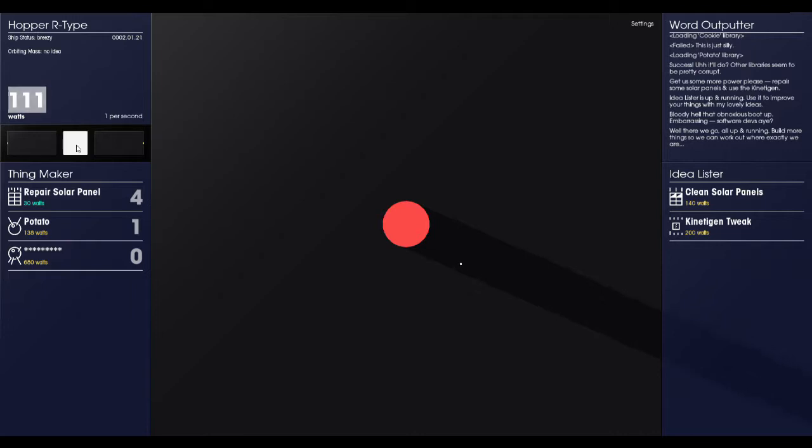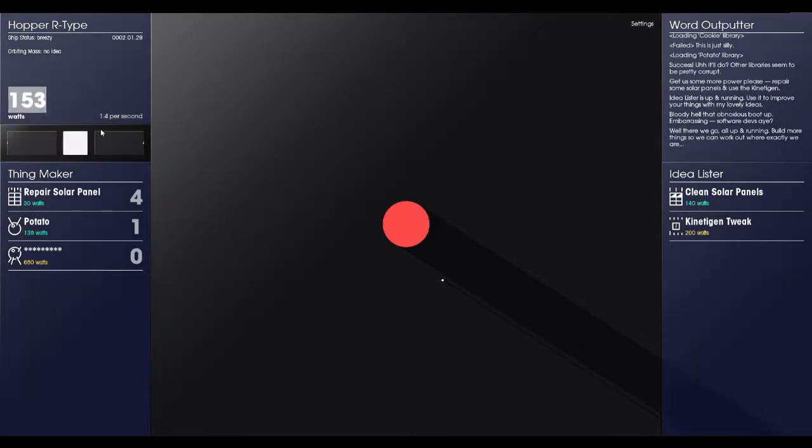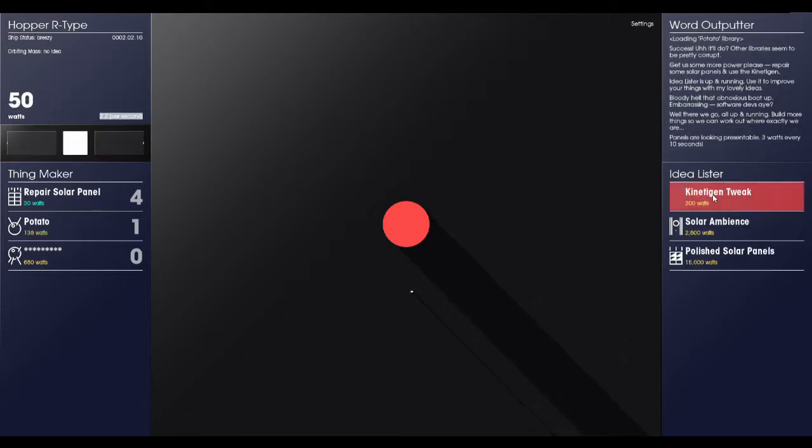So we're just going to keep clicking, and we're going to get some stuff up. And then once we get through, there we go, we're back in the light, and that jumps back up to 1.4. So we are once again generating more electricity. Let's go ahead and clean our solar panels. That bumps that up quite a bit. Panels are looking presentable. 3 watts every 10 seconds.